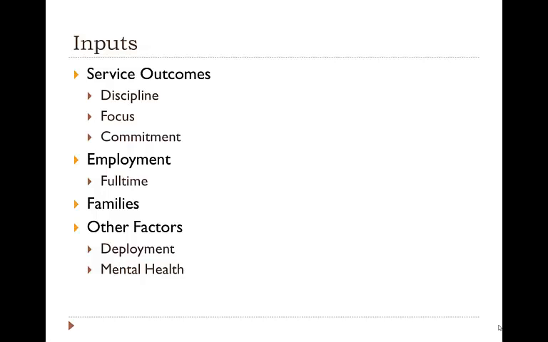But who are veteran students generally? Well, generally speaking, they are white married men. Now again, this is just a general analysis. One study had the veteran students listed as 85% white and 11% African American, and then the rest fell in under that. Other studies had a little bit lower, a little bit higher. So on average, they tend to be white married men. And all of these different factors are going to play some sort of role in their learning outcomes in college. They may get more out of college, they may get less out of college. More because of the discipline, focus, and commitment, less because of some mental health concerns or being full-time students or having a full-time family. So these are important things that we need to think about when we're working with veteran students and identifying that population.